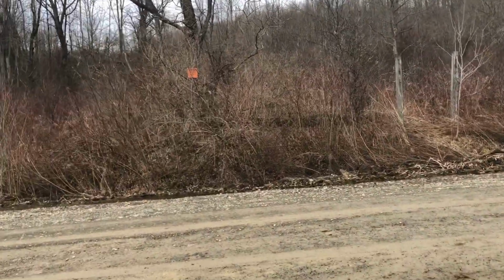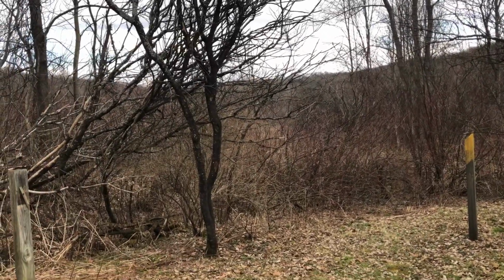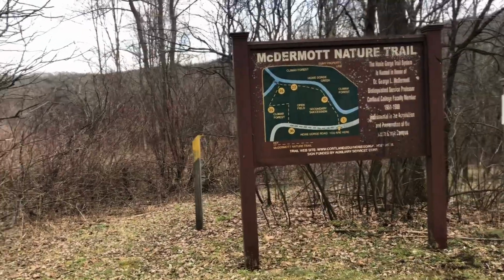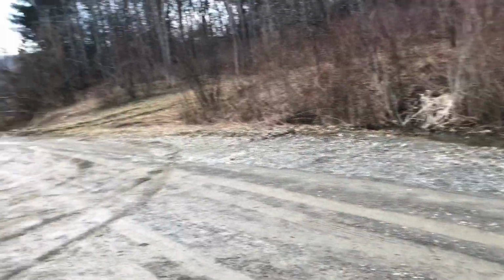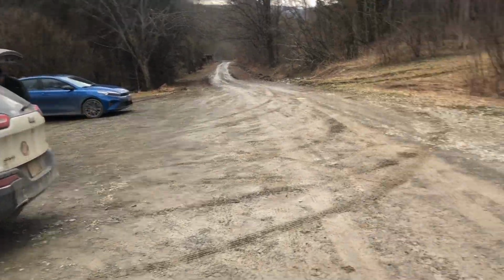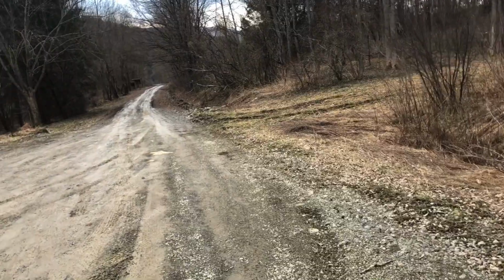Today we are at Hoxie Gorge State Forest. We're going to do a little out and back on the Finger Lakes Trail. And you'll notice that you'll start over here on Hoxie Gorge Road. There's a little pull-off parking to the side. But for this trail, you actually want to go back the way you came.